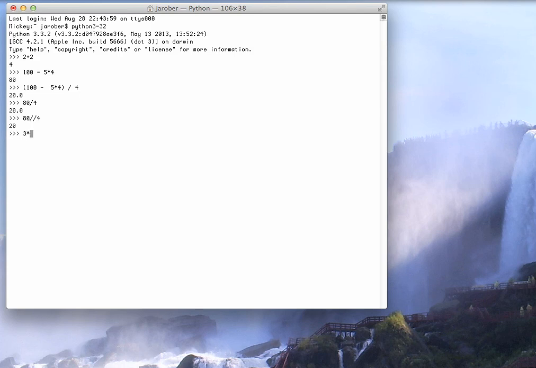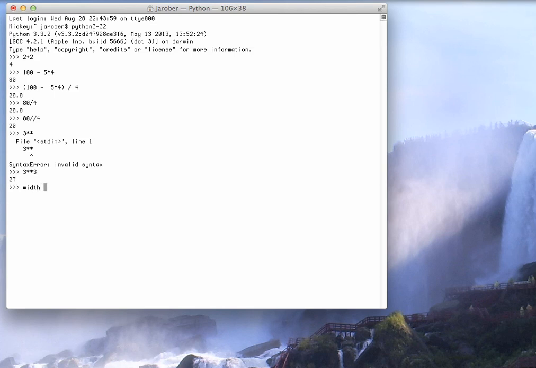If I want exponentiation, that's fairly obvious, star star. Notice that is not valid because I forgot to put in the other end of that. So 3 raised to the third power. So if I have a syntax error, I'll get notified by it directly. If I put in something like that, I get exponentiation.